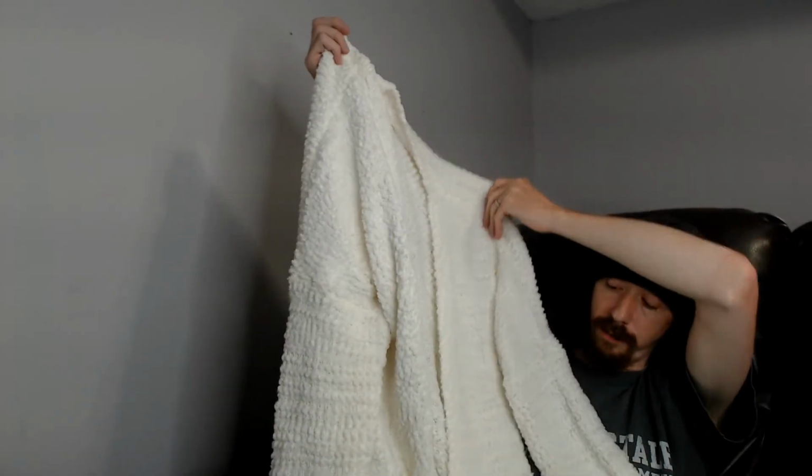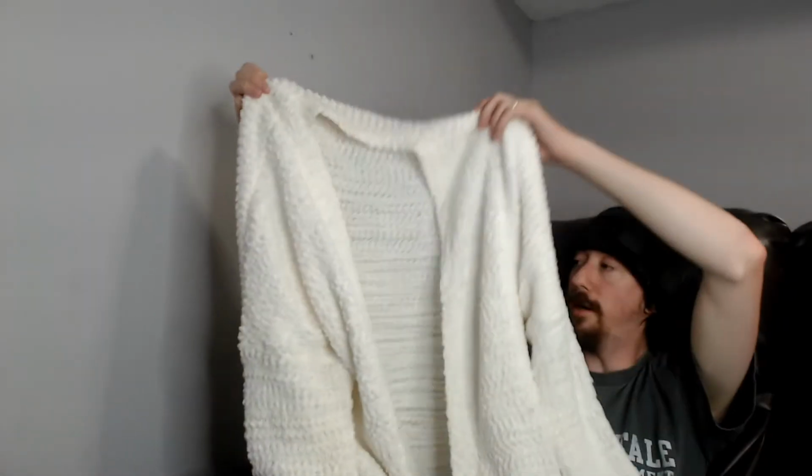Up next we have this, what is this? Cup. I can't tell if that's supposed to be an O or a D. I think it's Cupid Woman. And this is another white sweater. It does have pockets in the front, so that's always good to note. I don't have a size on this, so I'll probably have to take measurements when people start asking about it. As you see, it's completely open in the front, no buttons, so I guess that makes it a shawl. But it's a nice warm piece that, again, we'll probably have to wait until it gets colder to sell, but it should do all right.